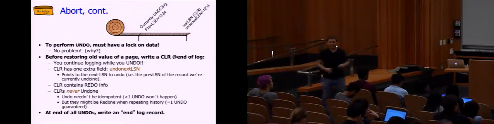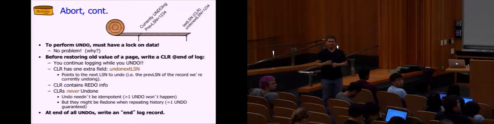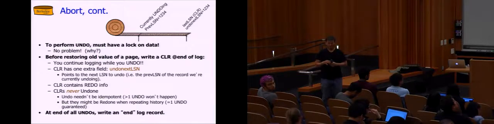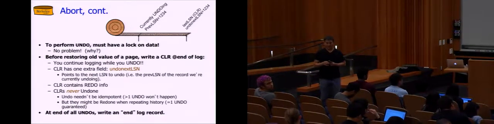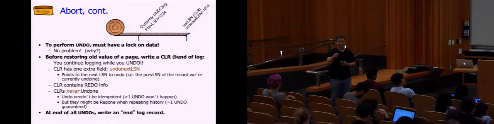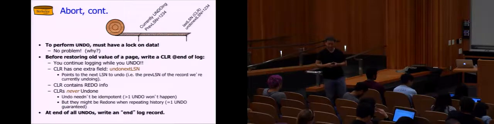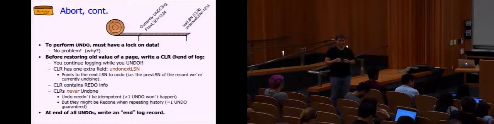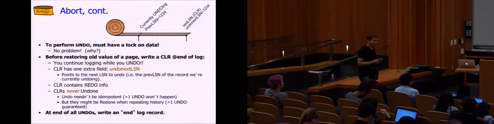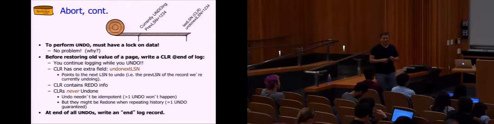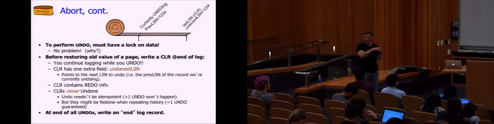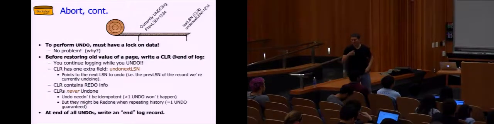Yes? Yeah, so this is very good. When you do an undo, you undo the most recent thing all the way back to the last one, right? In reverse order of time, right? And that means that if you update something 4 times, you get it to version 3, version 2, version 1, and by the time you're done, it's an original version. Other questions? Kind of simple. There's a bunch of LSNs being kept track of, but you're really just undoing things in reverse order and writing about it in the undo log with the CLRs.